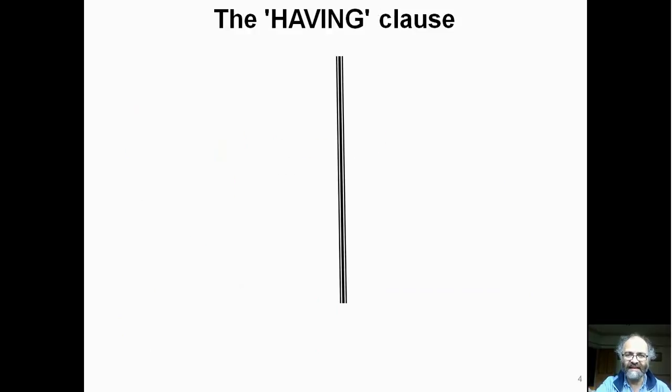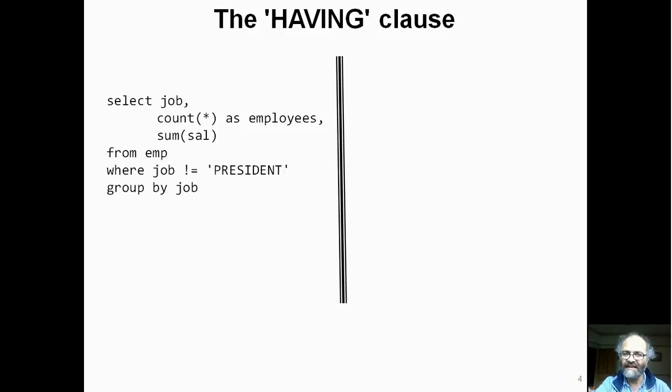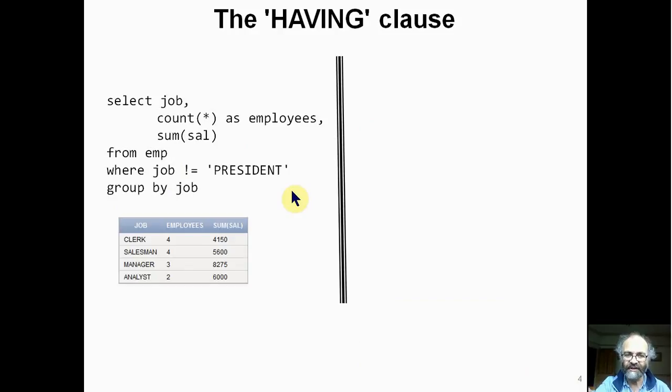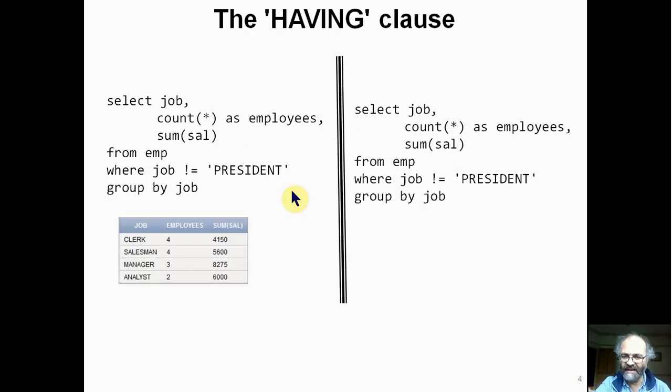Now let's see the idea of the having clause. Having is a little bit similar to where. Let me show you an example. So here is the same query again with its result, and here it is again. Add to that a having clause. What's the purpose of having?